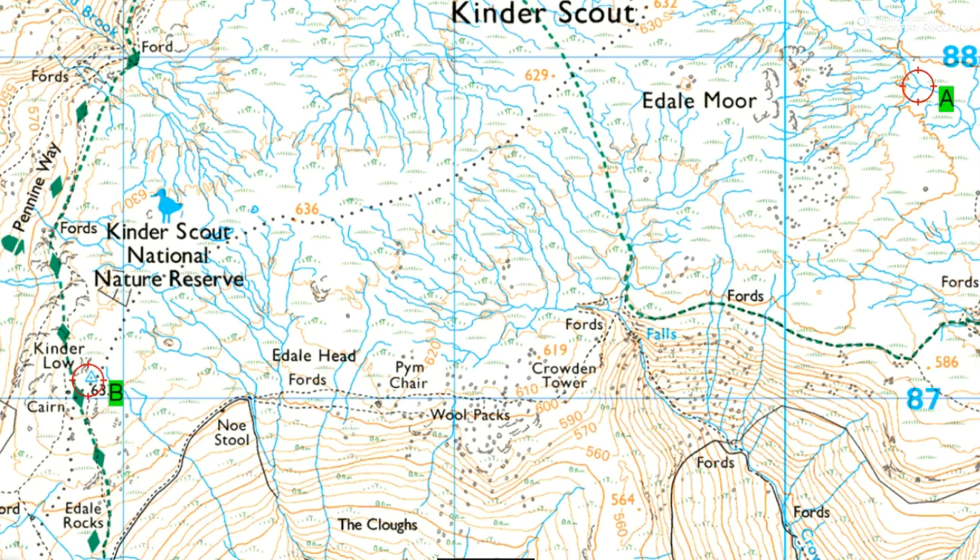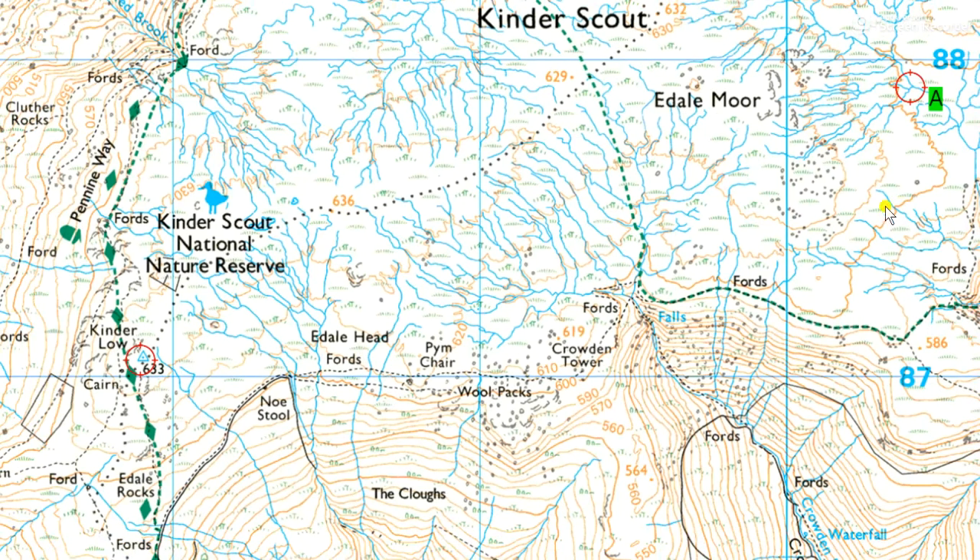I'm using Anket mapping software for this. You'll notice I've taken the basemap away just so you can see a little bit more clearly the details around the trig point. In terms of ease of running, avoiding all this moorland upper area with all these water features in it is definitely going to be a good plan. You can see that we have a path running east-west along the edge of Kinder here - it might be better aiming for that and running along it even if it's slightly longer rather than trying to take a direct line across the middle of Edale Moor.